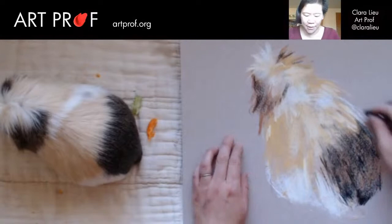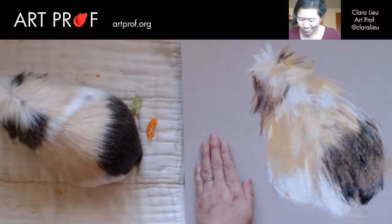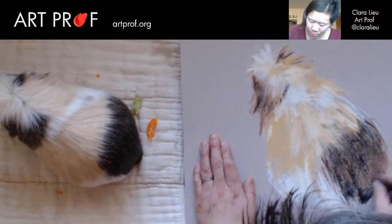See, I want to make him a little more volumetric. I feel like maybe he's got a little more brown on this side. Because I think the issue with something like this is it's so easy for this to just turn into a pattern, but I don't want that to happen.